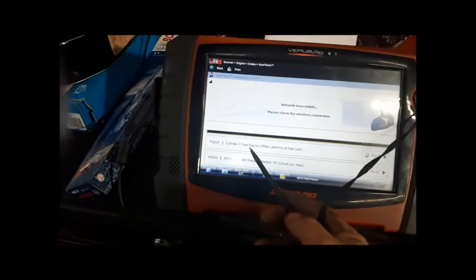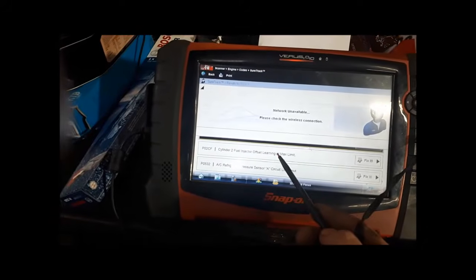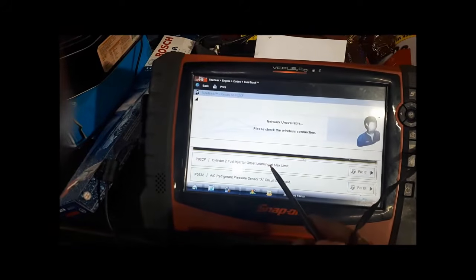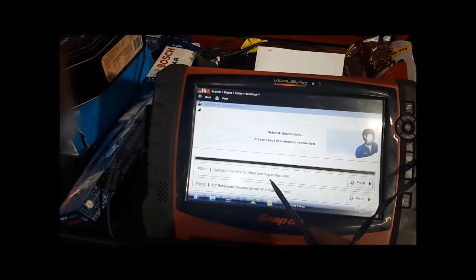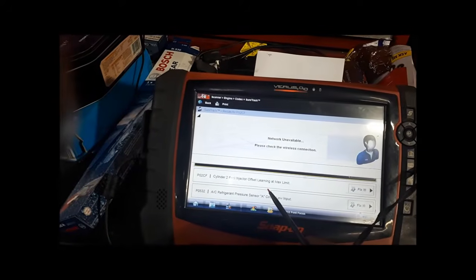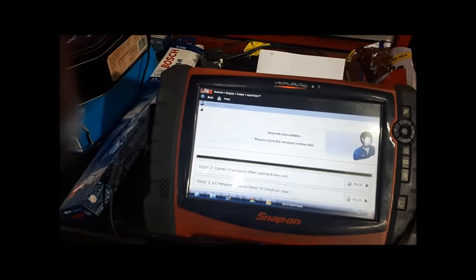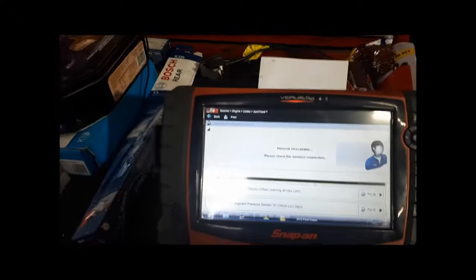Now, what this code is pertaining to is the amount of adjustments that the ECU is making to the pulse width of the injector.